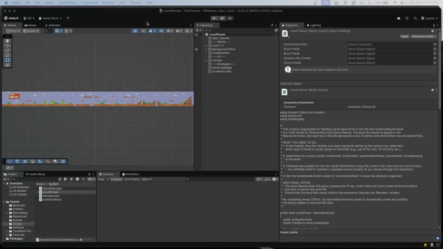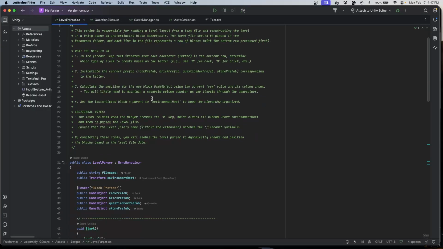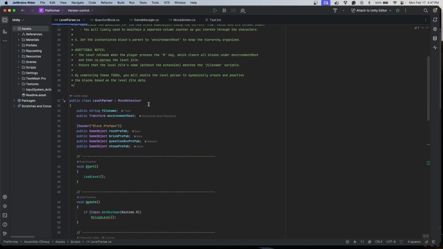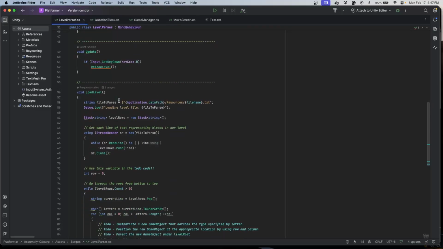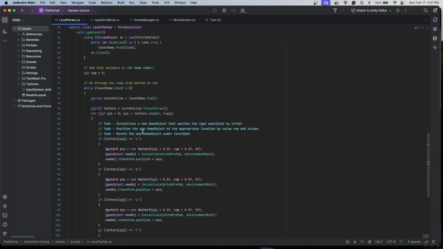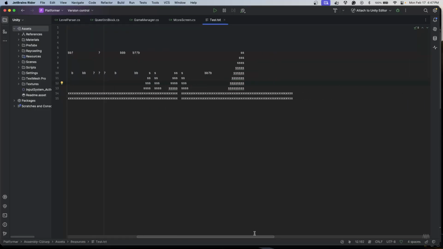Alright, this is the platformer Mario game that we're making in class. Going over the requirements, the first one is the level parser. I have completed the level parser like we did in class and then finished it afterward. It does go through the text file correctly, loads the level correctly. Every block is assigned based on the letter in the test.txt file here.